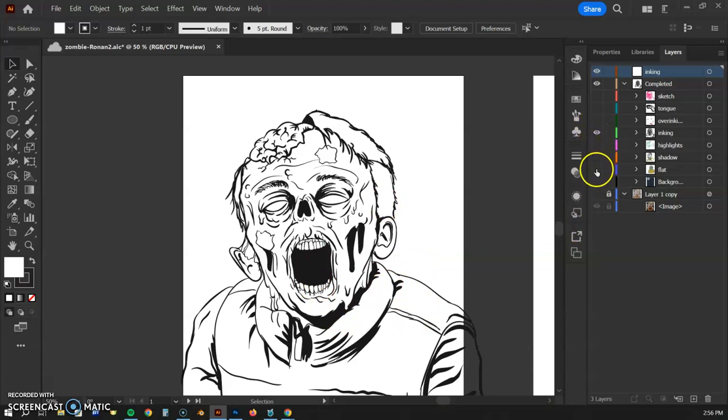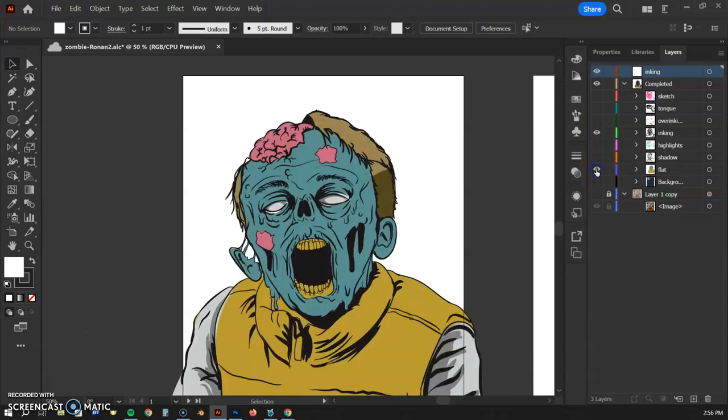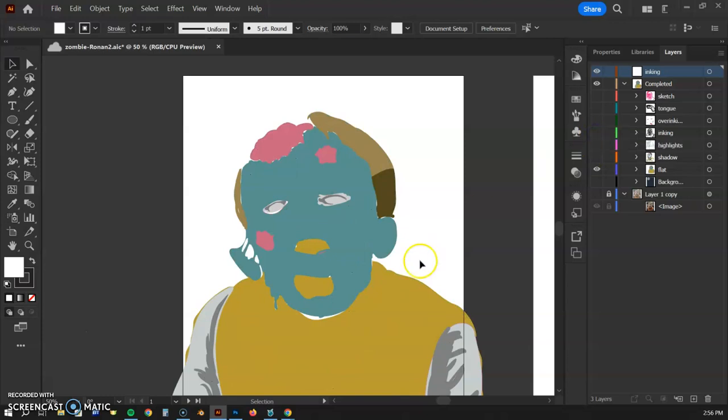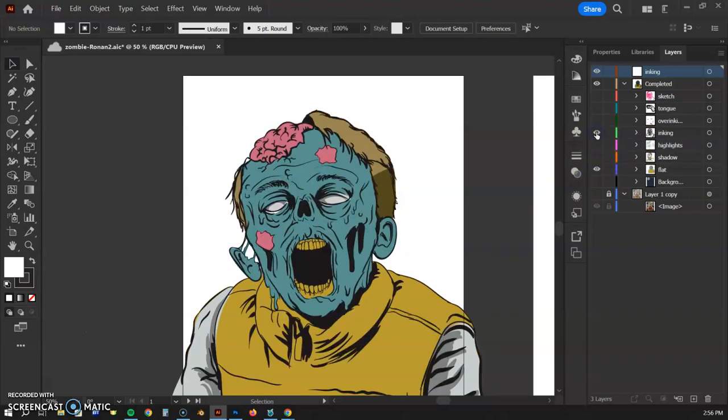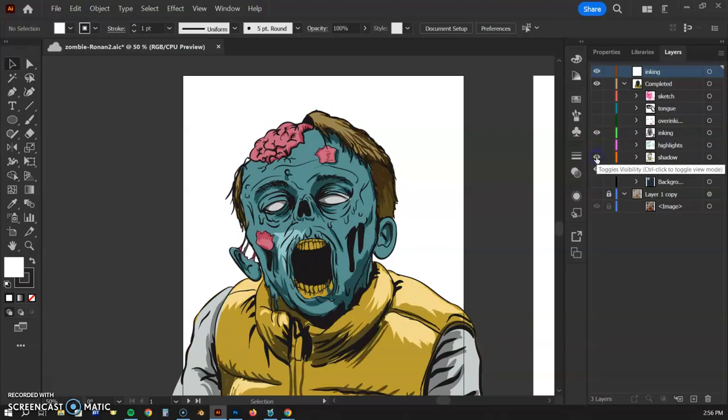The next step is to do the flat color layer. So I have the flats here, and really all that is, if I turn that off, you can see those are just big blobs of flat. We do typically with the blob brush or the pencil tool. And then you have your shadow layer right here, and that adds some extra detail to it. And I see I got a highlight on there too. And we got our highlight layer as well that builds up on top of that.